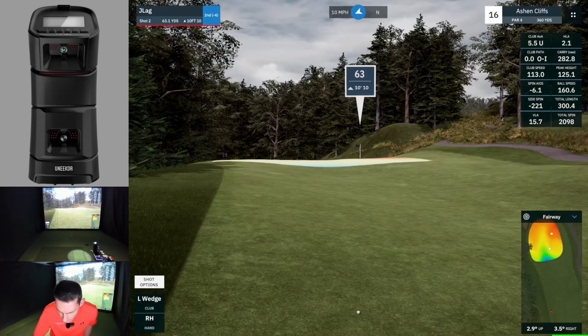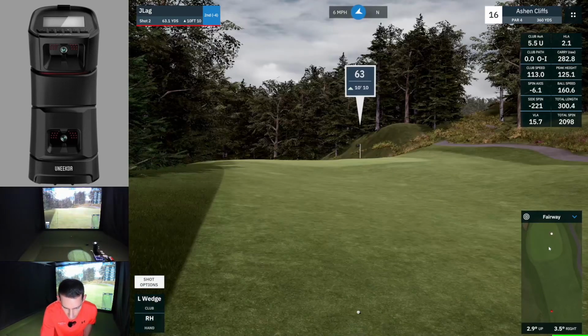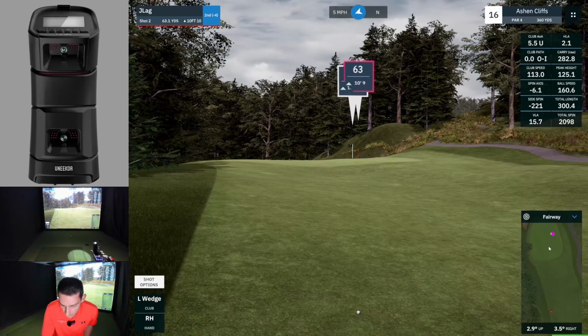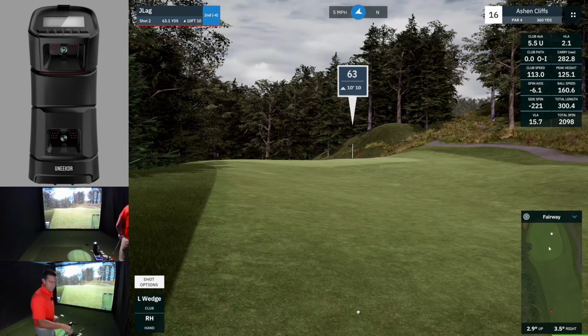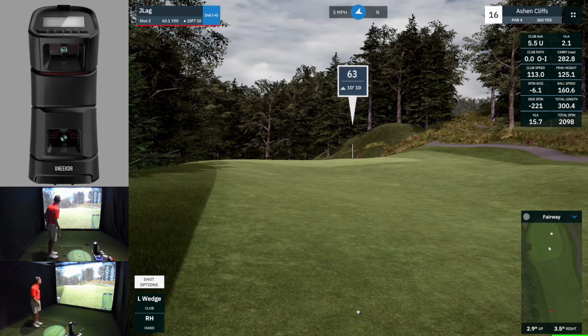It looks like the pin is actually on. Let me hit F3. And you can see the pin is on a little slope. So I do need to keep this right of the pin ideally. So I am going to actually aim a tiny bit right. Because it's 2 tiers, that green. So I kind of need to keep it right of the pin. Otherwise it's going to roll all the way down that hill. It might mean I have a downhill putt though.